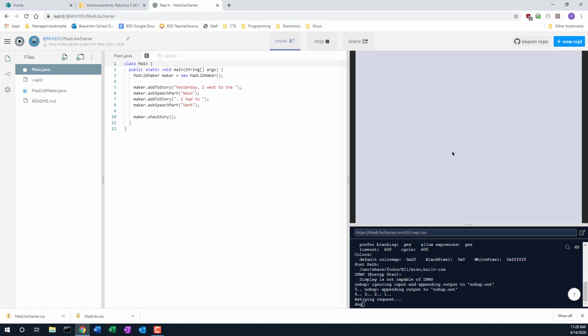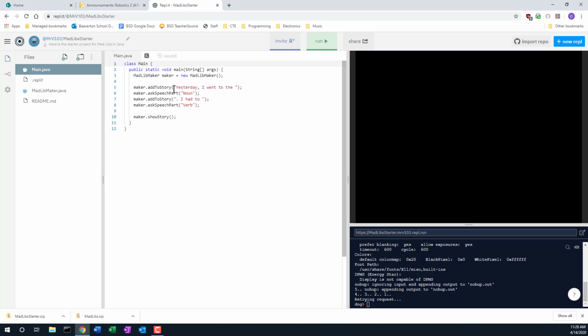But now I need to change it because I'm going to actually put in my own MadLib. Now you'll have to look around online to find a MadLib that would work. Usually I hand them out, but since we can't get together, you'll have to just look around on the internet. I would go to the MadLibs website, and they have lots of them out there that you could choose from. And I have one on paper here, so I'm just going to replace this text.